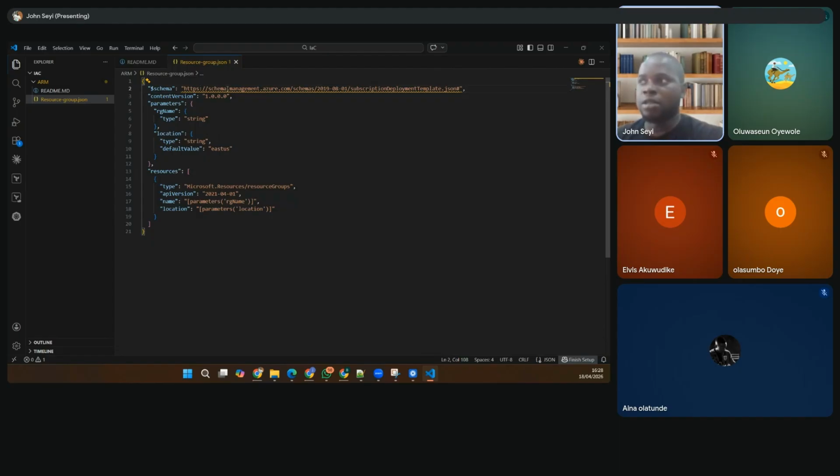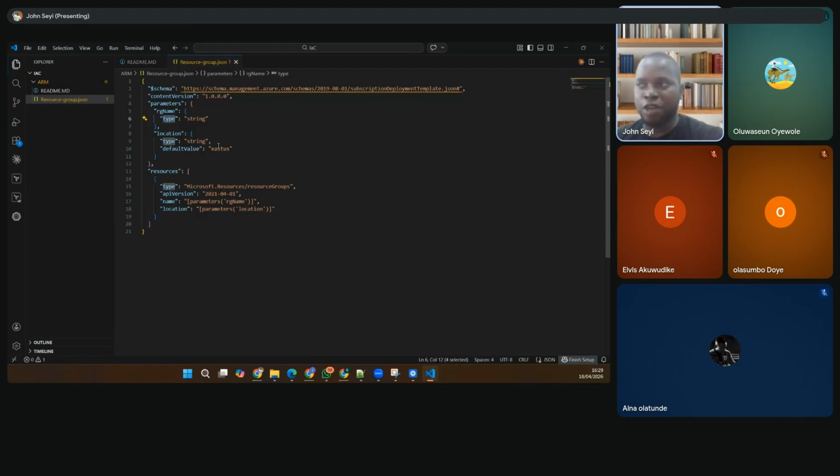So here, it gives you the content version of the file. Now the parameters, what am I creating? I'm creating a resource group. This is the resource group name. The type is string. Many of you are familiar with coding parameters. You have a string, you have a boolean, you have integer, you have all those things. But please note, the name is going to be definitely a string value. Location will be a string. The type is declarative. Please note, it's declarative.